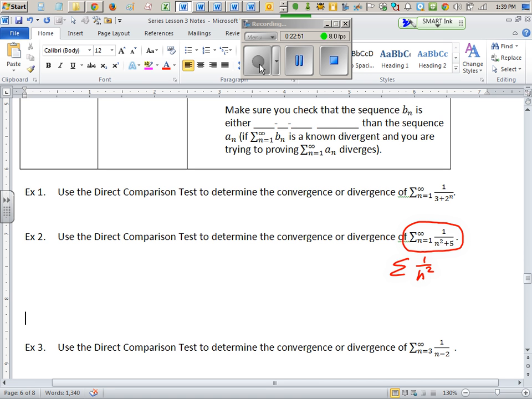This is a p-series. It's convergent. The reason is this graph, 1 over x squared, approaches the x-axis so quickly, it pinches off a nice finite area. So it swiftly approaches the x-axis, and it makes a sliver of area that's actually measurable, if you could say it that way. Everyone understand that we're going to compare it to this just because it looks kind of like it? All right, we're ready to write our sentence.